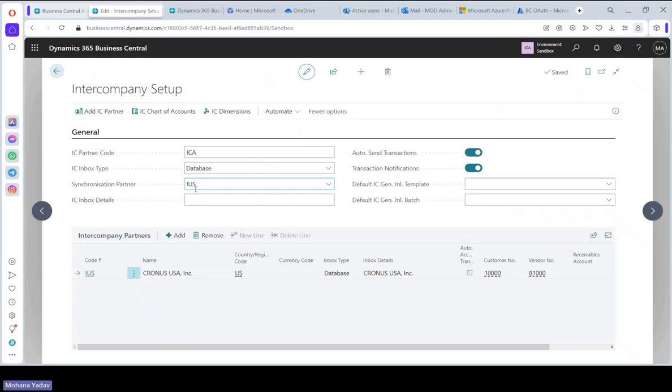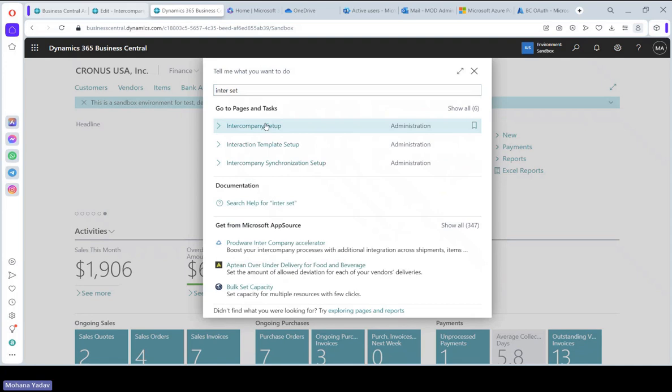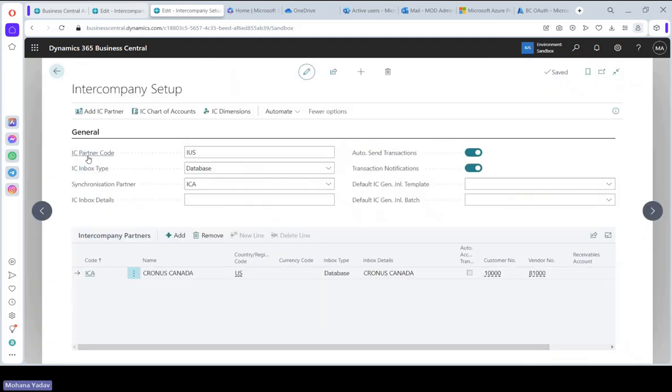I'm not going to show the detailed setup of intercompany. In the US company, you can see the same setup in the opposite direction. The IC partner code is IUS and the synchronization partner is ICanada.